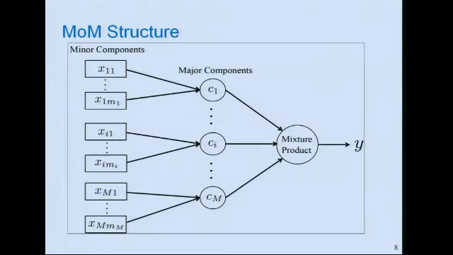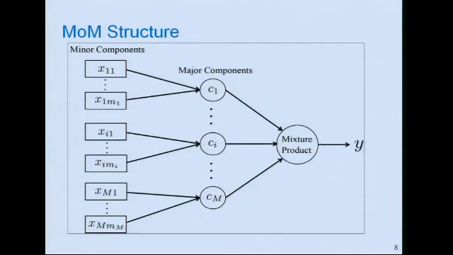I find this diagram easier to get my head round in that this is your final product, and you've got these major components that make up that final product. Each of those major components is made up of a mixture of the minor components. It's getting your mouth around it as well as your head around it is sometimes challenging.